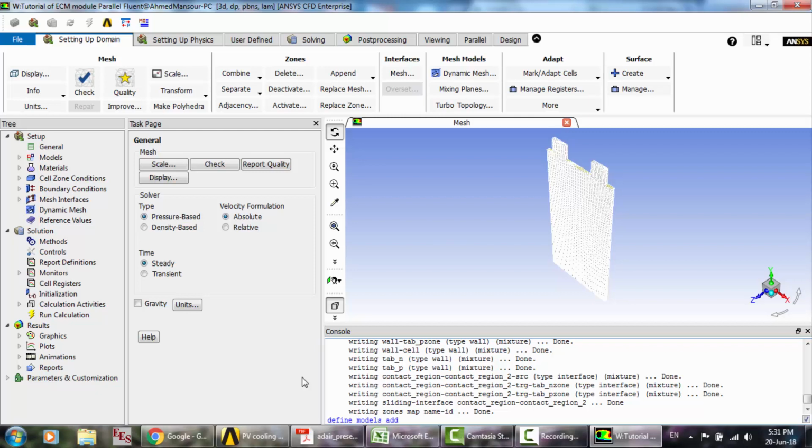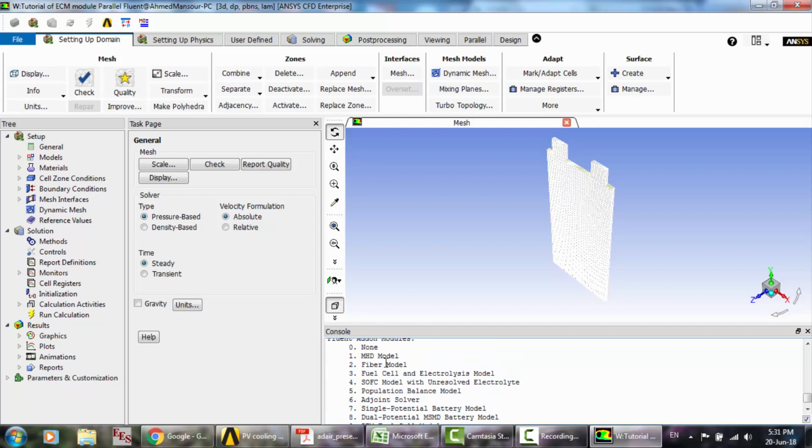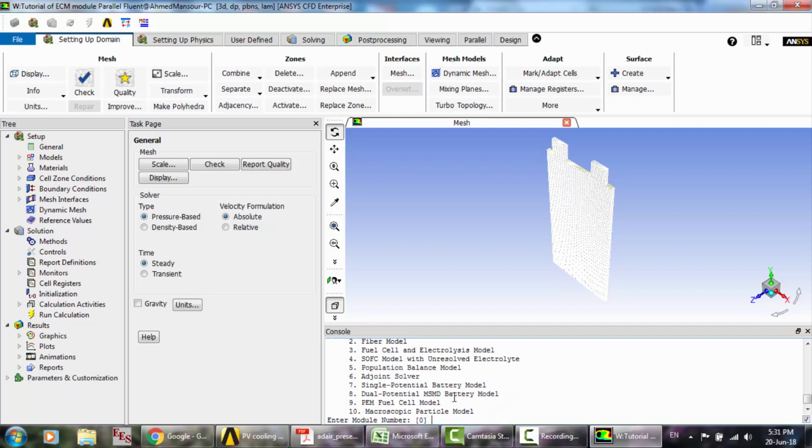define models, add-on module. Click enter, and we have here all the add-on models: MHD, fiber, fuel cell, SOFC, model with the unresolved electrolyte, population balance, adjoint, single potential barrier model, dual potential MSMD barrier model, PEM fuel cell model, and so on. Okay, a macroscopic particle model.